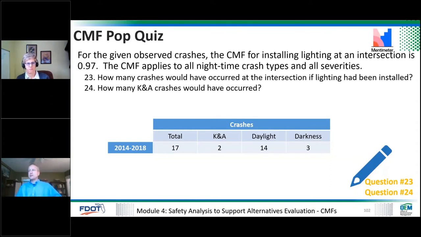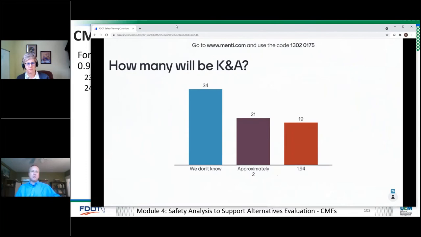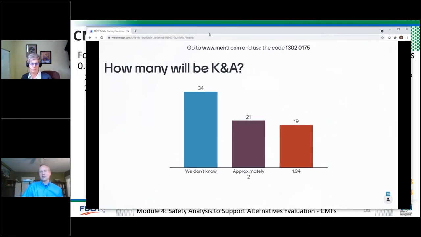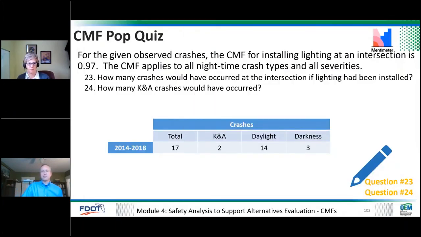But at this point, I would say we don't know. We need to go find out how those crashes occurred, but the approximately 1.94 is not necessarily wrong. It's just that you're using an assumption, which we often have to do, so make sure you document that assumption. I know this is a small number exercise with just a few crashes, 3 and 2, but you end up with the same situation with a larger number of crashes, and you should document those assumptions.